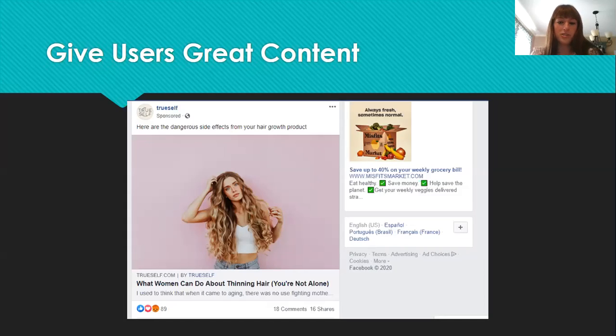It looks like a picture of a friend that I might see, or it looks like a news article, or a help article. So that's a big strategy: to almost mask the fact that it's an ad.